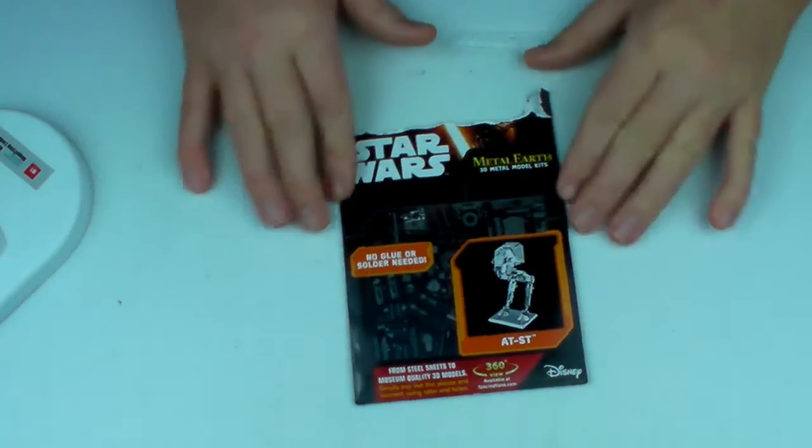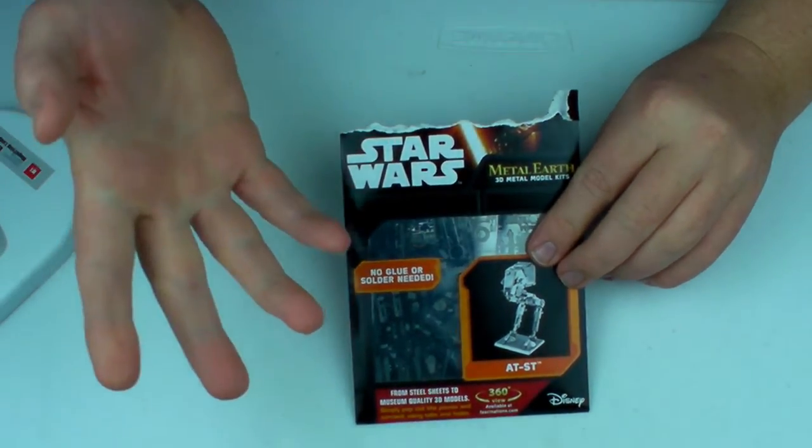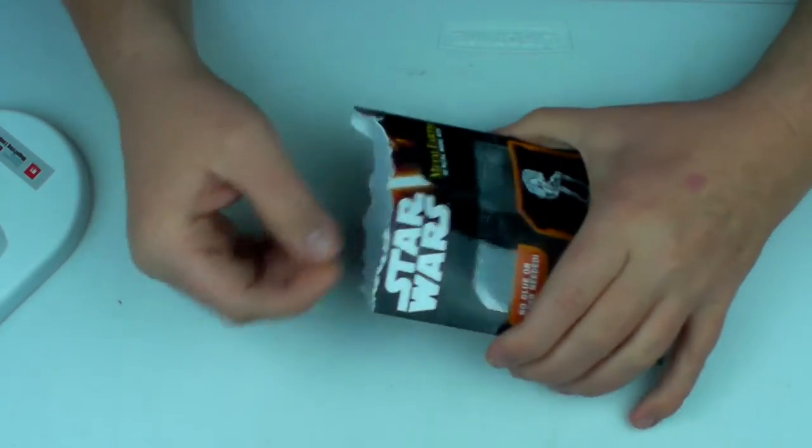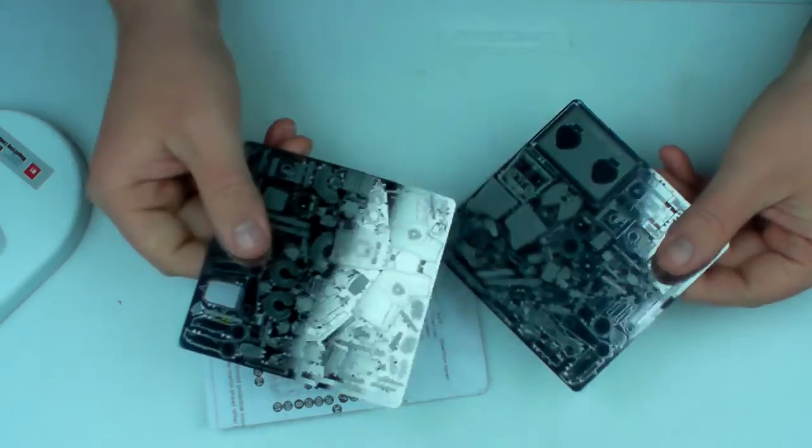The AT-ST, which unfortunately has already been opened because my camera didn't start recording when I told it to. But inside we have the two metal sheets and the instructions.